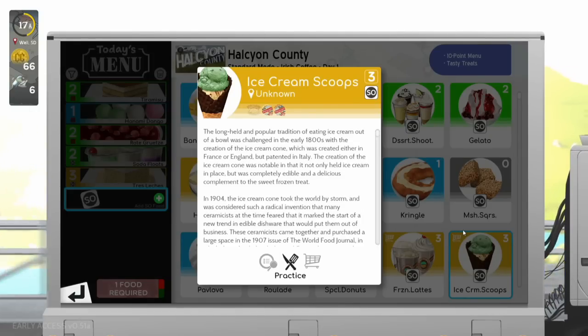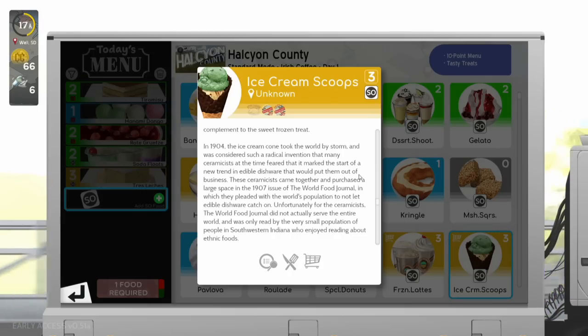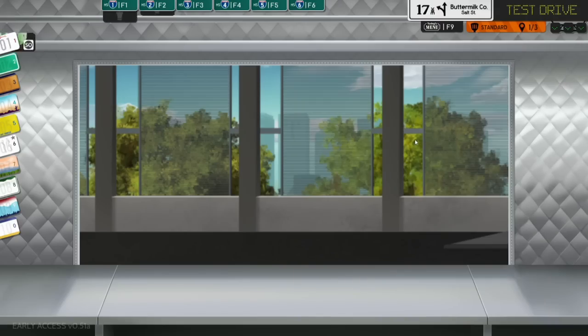The long-held and popular tradition of eating ice cream out of a bowl was challenged in the early 1800s with the creation of the ice cream cone, which was created either in France or England, but patented in Italy. The creation of the ice cream cone was notable in that it not only held ice cream in place, but was completely edible and a delicious complement to the sweet frozen treat. In 1904, the ice cream cone took the world by storm and was considered such a radical invention that many ceramicists at the time feared that it marked the start of a new trend in edible dishware that would put them out of business. These ceramicists came together and purchased a large space in the 1907 issue of the World Food Journal, in which they pleaded with the world's population to not let edible dishware catch on. Unfortunately for the ceramicists, the World Food Journal did not actually serve the entire world, and was only read by the very small population of people in southwestern Indiana who enjoyed reading about ethnic foods. Uninhibited, the ice cream cone continued to grow in popularity, though as of writing has yet to dominate any other food markets.